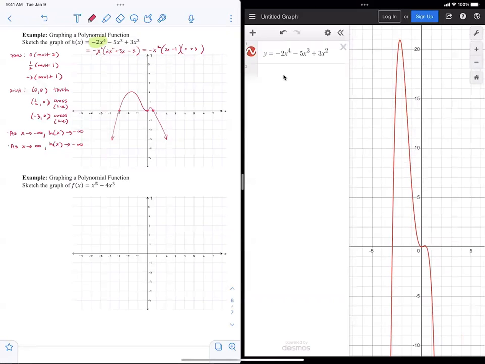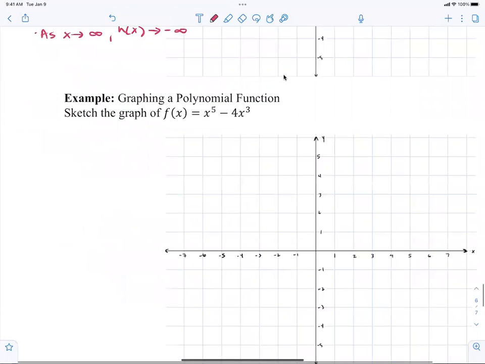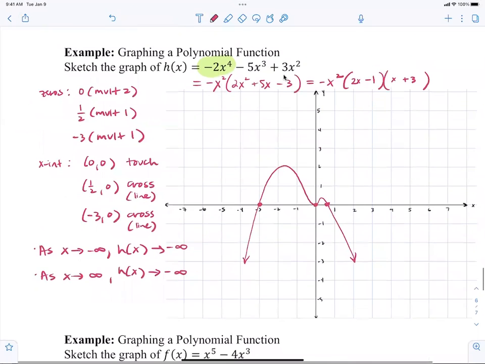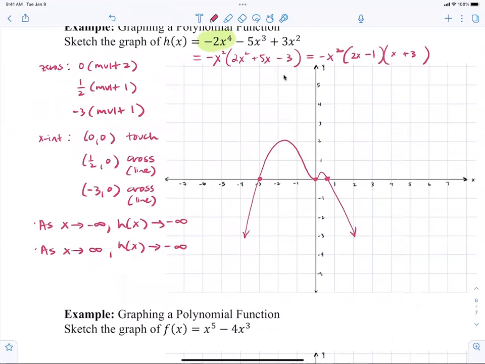Yeah, my graph definitely doesn't come up as high, but again, without calculus, we wouldn't be able to determine what that point is. You don't have the tools in your toolbox yet. You could try to pick a test value to get a better approximation or a better sketch, but it still wouldn't be accurate. We did good enough. Any questions on that one, or is it okay to move on to the last example?